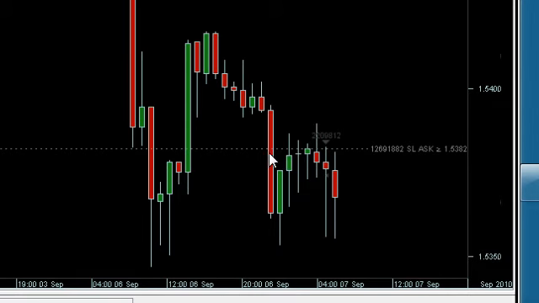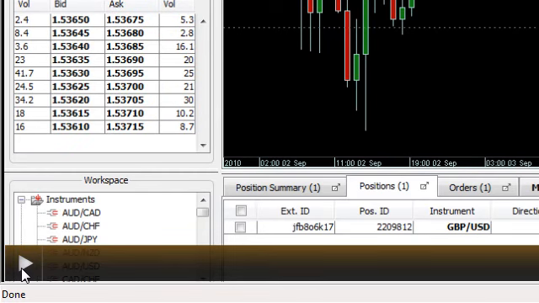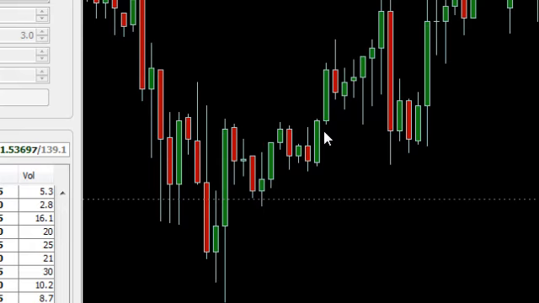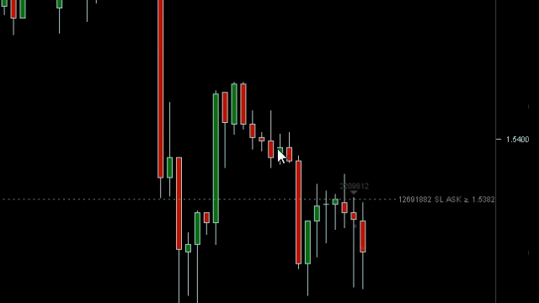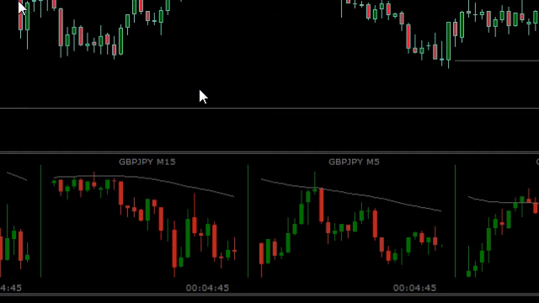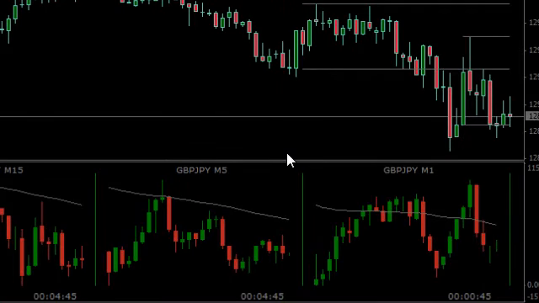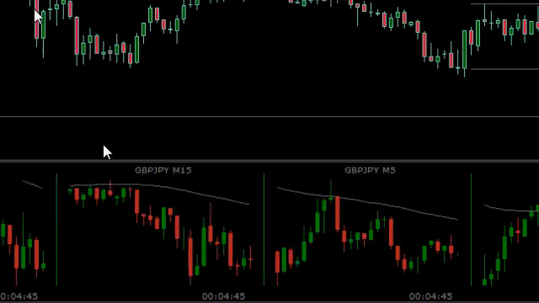I'm just switching over to 15 minutes on this chart to see what happens with it. Switch to the hourly, and that's the end of that video for now. So I exited that GU trade, an extra trade, for about 3 or 4 pips profit, so I didn't want to take a loss on it. Now I'm stalking a pound yen trade again, and we'll see where this one takes us.